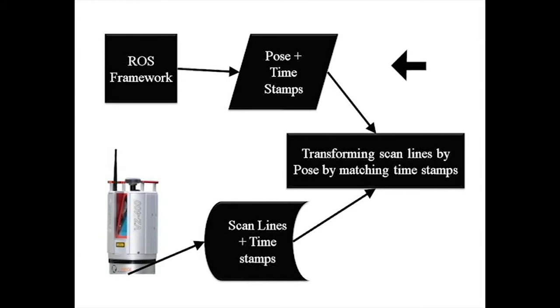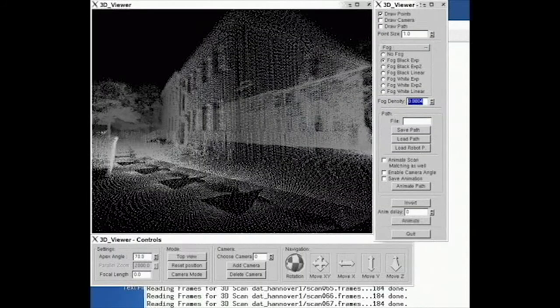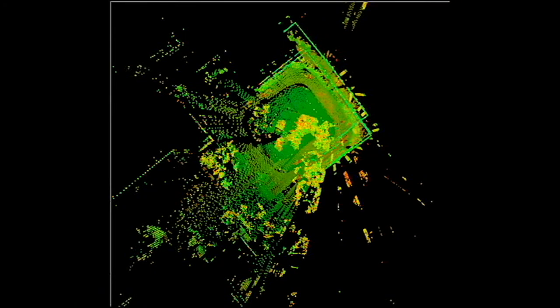Now that we have a good estimate for global poses from our EKF filter for different timestamps, this can then be used to create 3D point clouds. The software we used for visualization was Show from the SLAM6D project. Here you can see the results we achieved during the project.